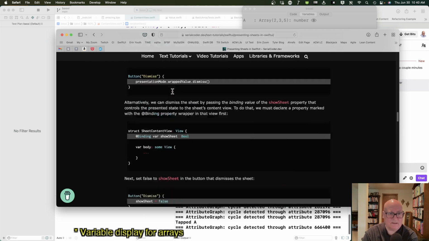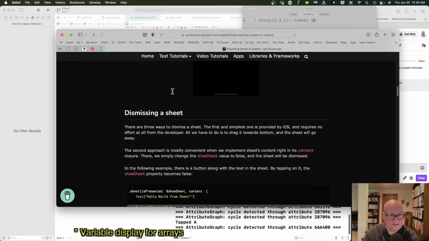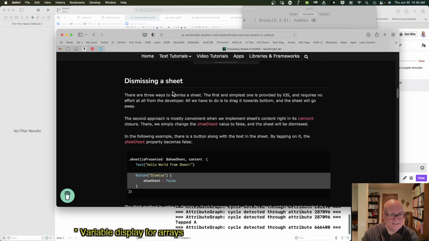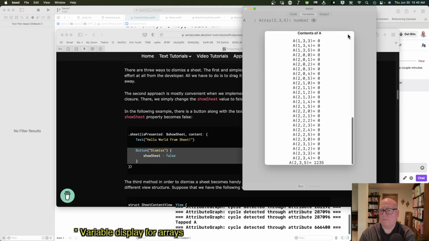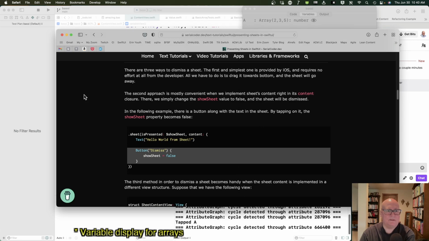Okay, yeah, let's not do that one. What was the second one again? The second method is convenient when we implement a sheet in its content closure. We simply change show sheet. There's a button along with the text. Tap on it and it becomes false. Yeah, that's what we want. We'll put it up here, I guess.